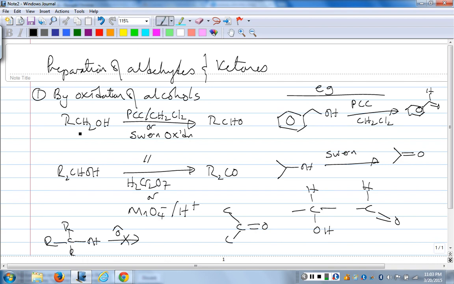So the oxidation of a primary alcohol gives the aldehyde, but I've got to be careful in my choice of oxidant. They've got to be specific for alcohol to aldehyde only. I can oxidize a secondary alcohol to the ketone, and I can have a much broader choice of oxidants: the PCC and methylene chloride, the Swern reagent, or Jones reagent, or acidified permanganate. You notice we're not going to use Tollens reagent or Benedict solution because they have no action on alcohols.